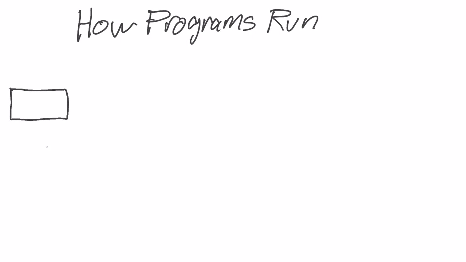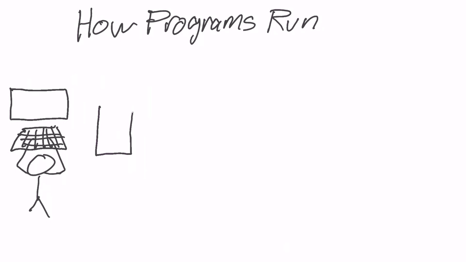Well, you've got your monitor and your keyboard and someone sitting at it, typing into it. And a little stick figure guy. Whenever he enters stuff into the keyboard, generally it goes into a text file. This is why the mastery of text files actually is so important as a universal component in programming. So you type, it goes into a text file, the changes in the text file are reflected in the monitor. And from there, there's really three routes that can be taken.